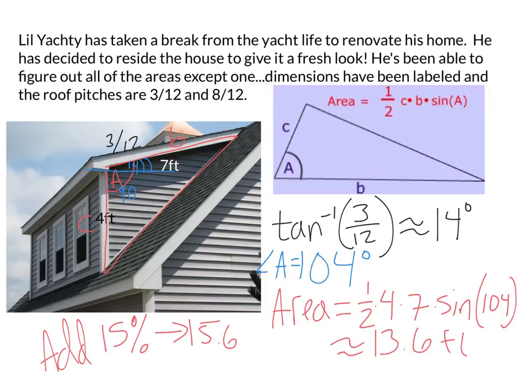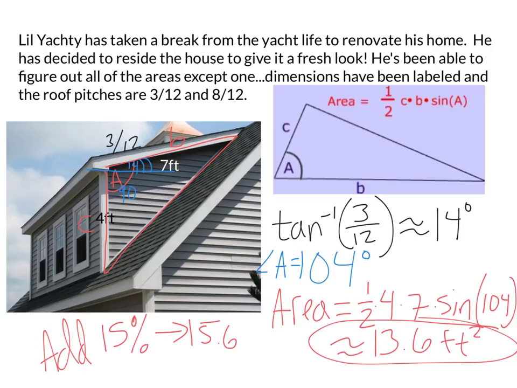Okay? So this is roughly what I get, and if I want to add 15 or add 20 or whatever, I can do that. But I guess we could probably leave that up to Lil Yachty. He's probably been taking care of that. He's probably just putting together his square footage. So let's give him the 13.6, but we'll let him take it from there. We'll see if he wants to add 10%, maybe 5%. Who knows? Maybe 20 or 15. I don't know. That's up to Lil Yachty to decide.